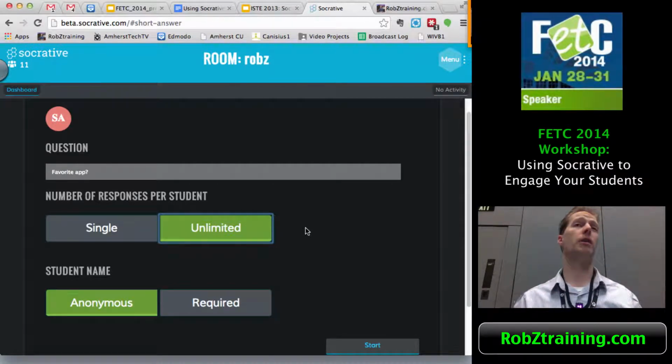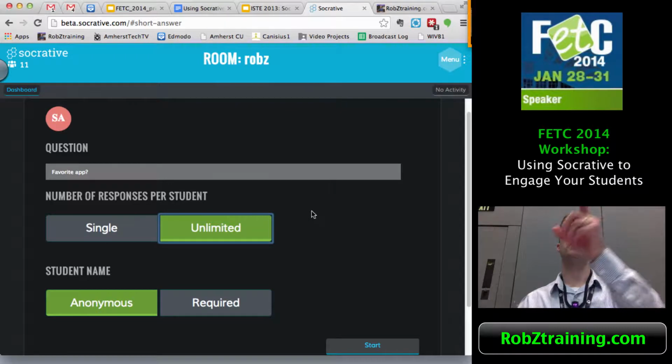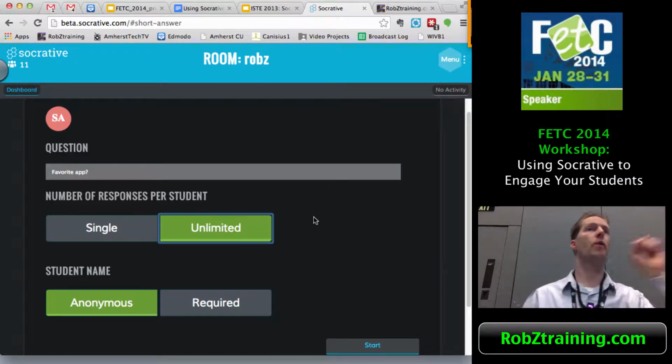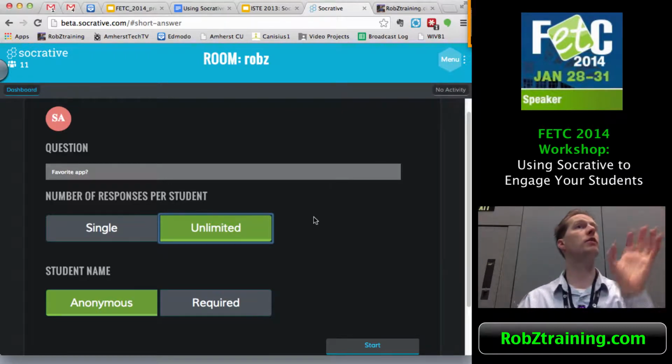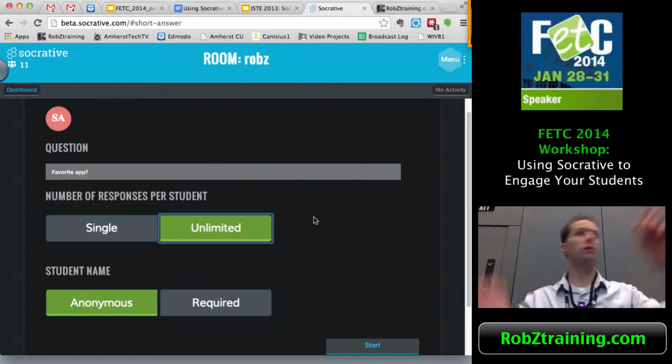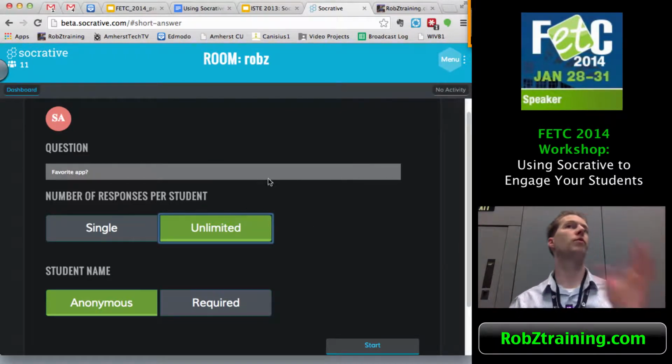The question is going to be, what is your favorite app? Now I have to specify this. Give one app per response. Don't say, I like Google, Edmodo, Facebook, and Twitter, because that's 4 things. I want you to keep them separate. If you wanted to do that, Google, submit it. Twitter, submit it, and do them separately because of what we're going to do with this information. I'm thinking of this as group brainstorming, which is a great way to do it.